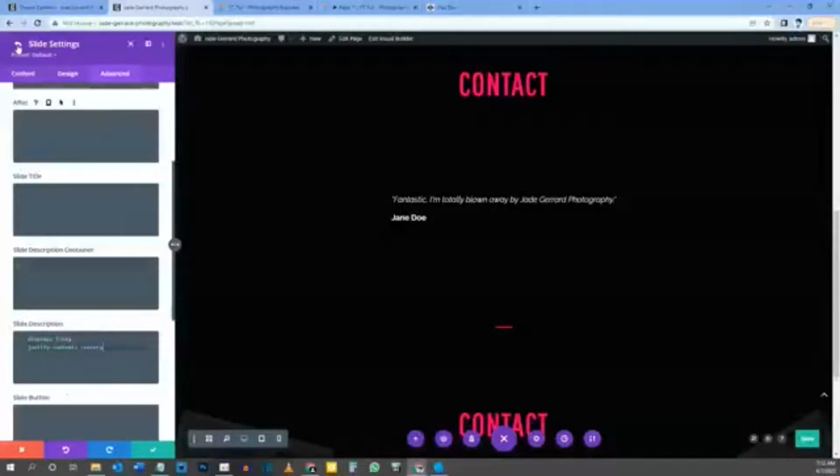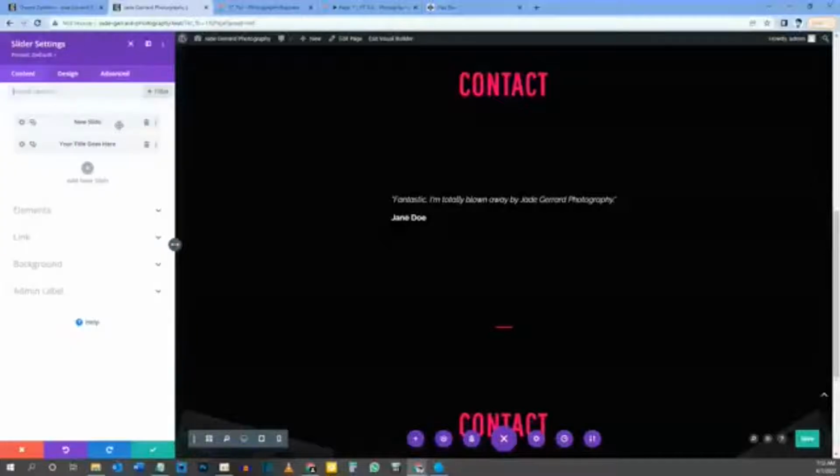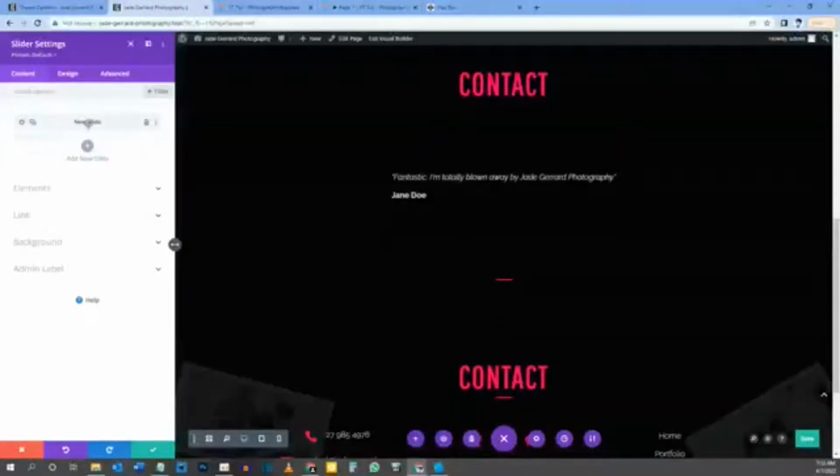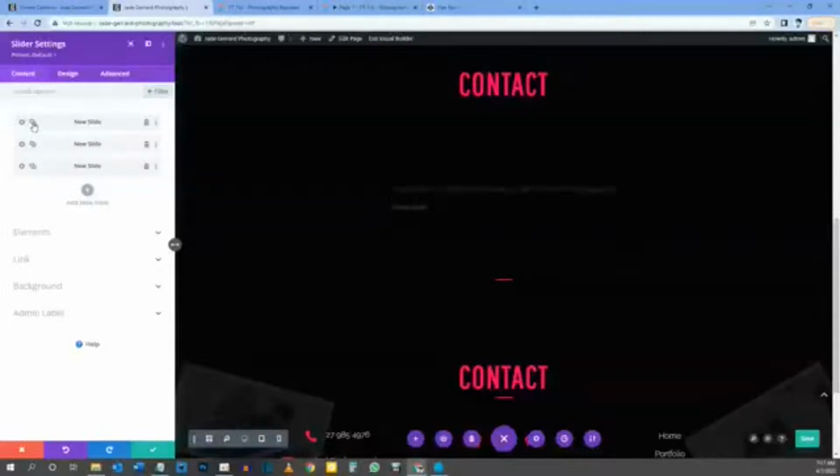Let's click on this back arrow to go back to the main slide settings, because we need to make new slides. So I'm going to delete this slide because I'm going to duplicate this one, as we've styled this one. It'll just be easier to put in the content. Let's duplicate the slide by clicking this icon here. And I'm going to add 2 more, so I'm going to duplicate it twice.